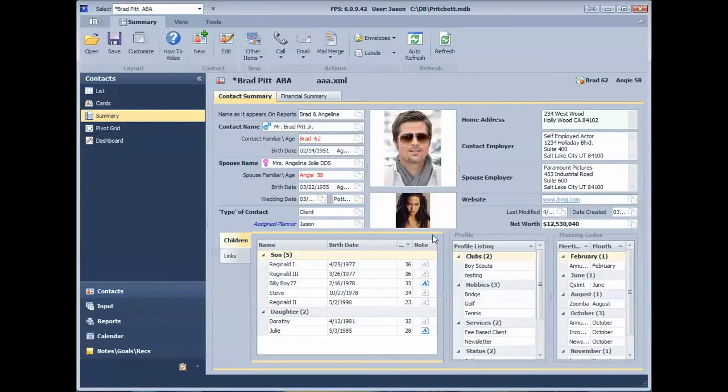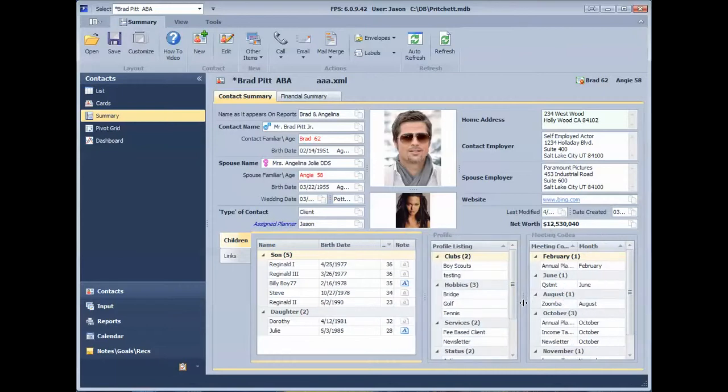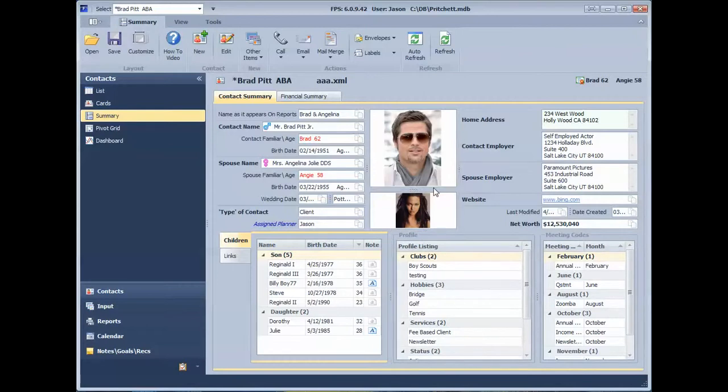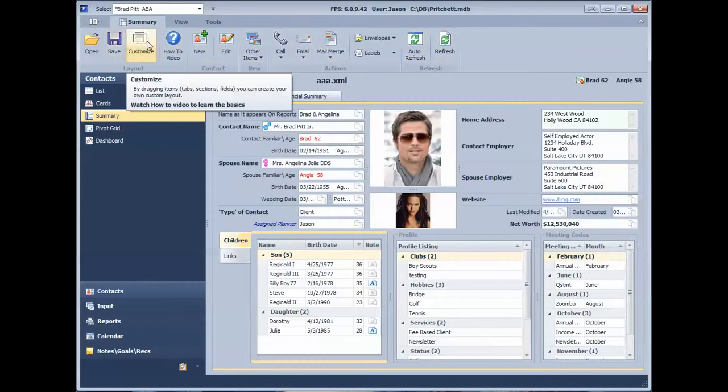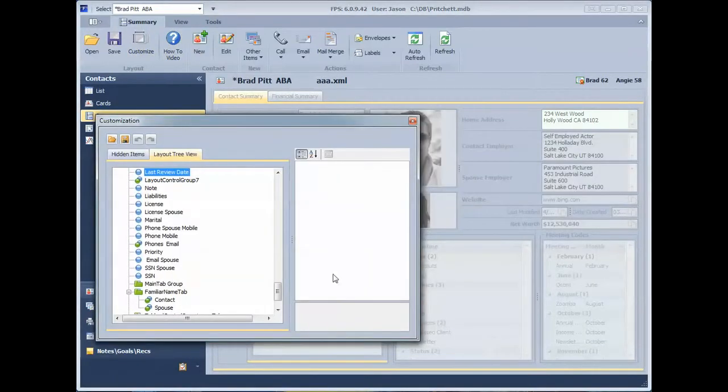Well, let's say you want to go beyond just the basic resizing of sections and then clicking Save. You can also customize the view completely. In other words, rename some of these sections, hide certain fields you don't want to see. And the way to do that is by right-clicking and Customize Layout, or going up to the main menu and clicking Customize there. Either way will work. And when you click Customize, a window will pop up that lists all the items you can do.